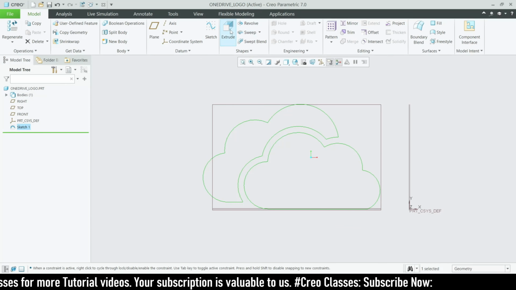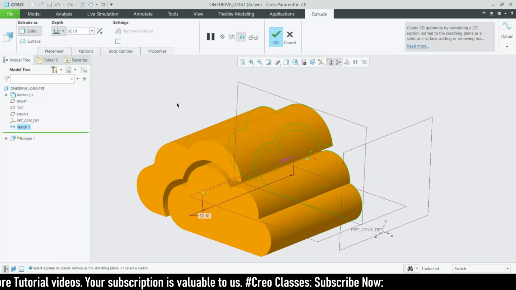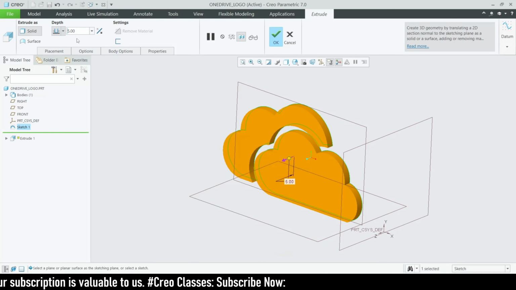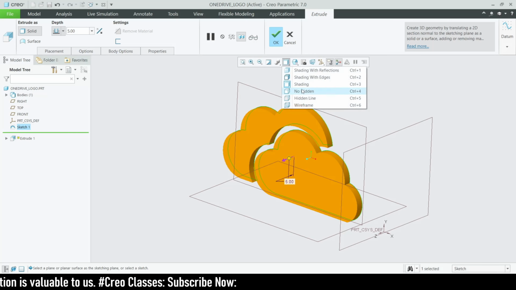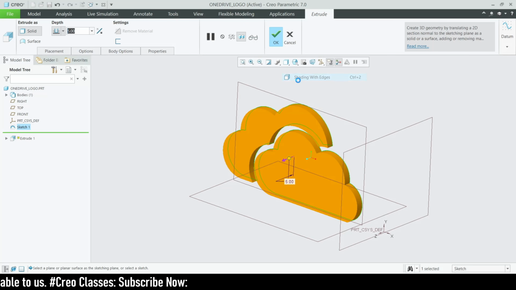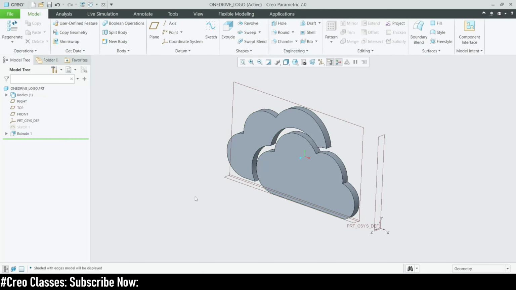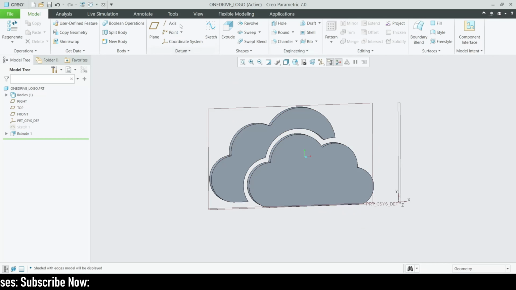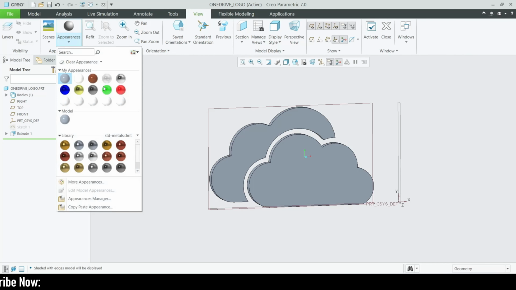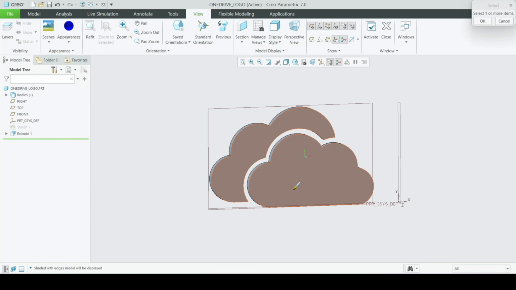So let's go for the extrude, and I just want to extrude this to a value of 5, and shading with edges. Okay, then view appearances, and I'm just going to give this blue color for the entire part.